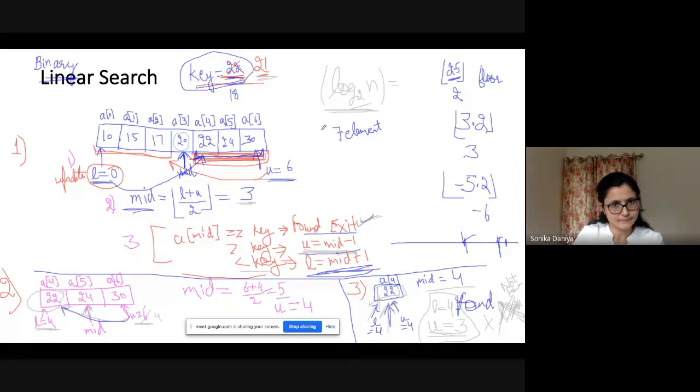Okay? Simple. Now, just to give you a glimpse of how it is doing so. When we are comparing 22, we need to find whether 22 or 21 is present or not. We need to go for maximum log to the base 2 of 7.